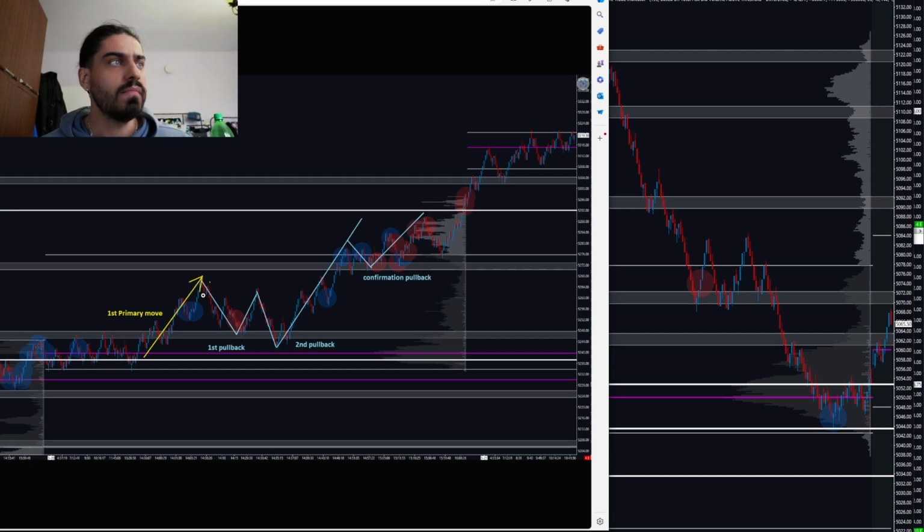So here we get the first pullback that drops into the distribution high of 42.48. The secondary pullback into that area, and then we zip and we continue. We want to look after that secondary pullback that makes that continued move. We want to look if we're actually accepting into new distributions and holding different balances rather than starting to change structure. It's very important because there are going to be some events that I'm going to show you that actually change that structure.